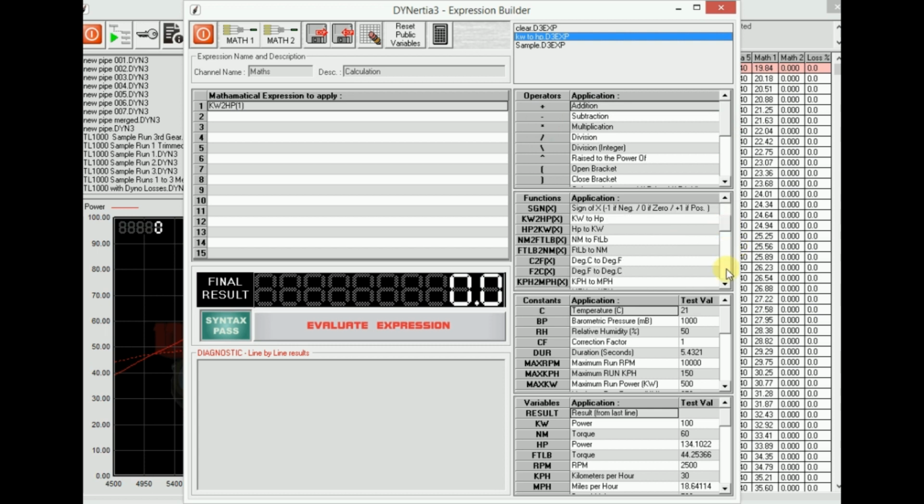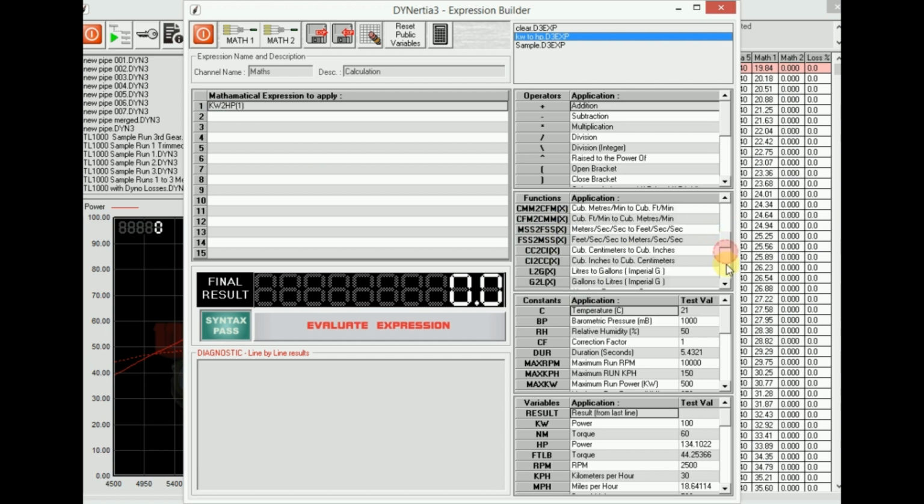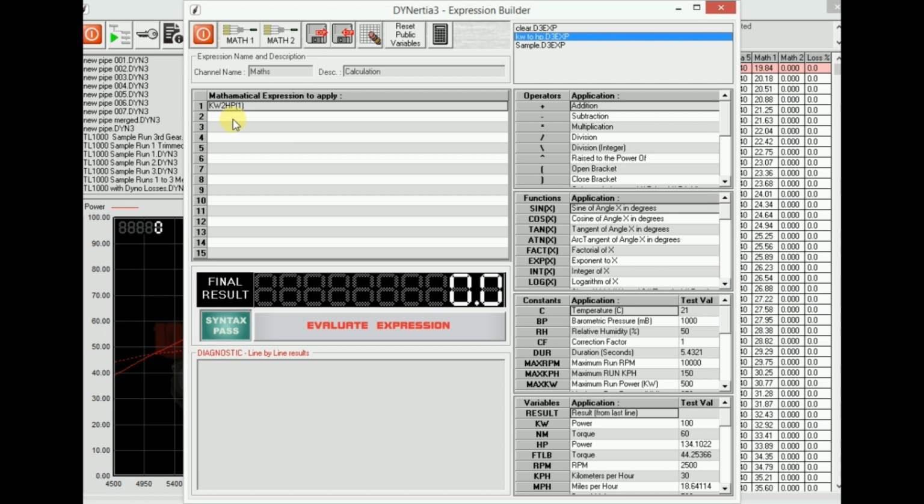We have some additional mathematical functions, including a lot of conversions that are already done. Here's a horsepower to kilowatt conversion, which is the opposite to that one. Kilowatt to horsepower. Here we are, this one here. So we can select from pre-calculated or predetermined functions. We don't always have to even develop our own. That's what I've done here. I've chosen one that will convert the kilowatt channel into horsepower. We do have metric and imperial mode, so probably the only reason you might want to do this is if for some reason you wanted to display kilowatt and horsepower on the same graph. That's one potential use of it.